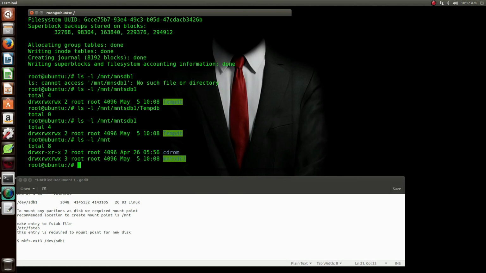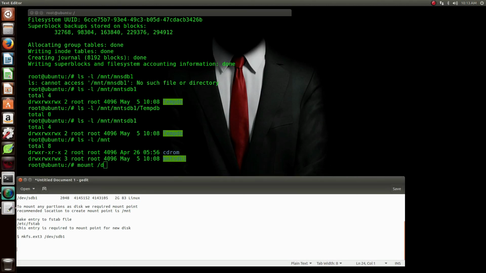Okay, we have full permission. So fine. Now let's mount this drive. I'll write down the command below. To mount any new disk, we need to execute this command: mount, disk sdb1, and the mount point.